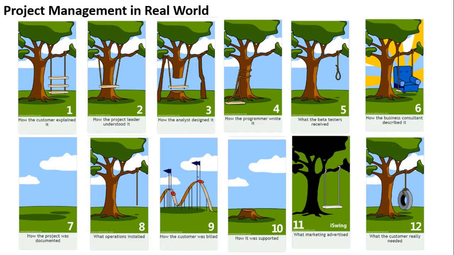What did the customer really need? They wanted a tree and a tire hanging from a rope. Even though the customer wanted this simple thing, they explained it differently, and when it went through different stakeholders, that's how each of them understood, marketed, or created it. You have to understand that real-world project management has many stakeholders and staying aligned with all of them is very important. You need a common vision. Most of the time, customers themselves don't know exactly what they want — you have to work with them, understand the requirement, and guide them when there is a gap in their own thinking.